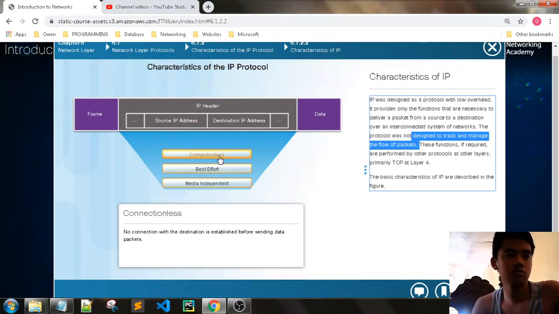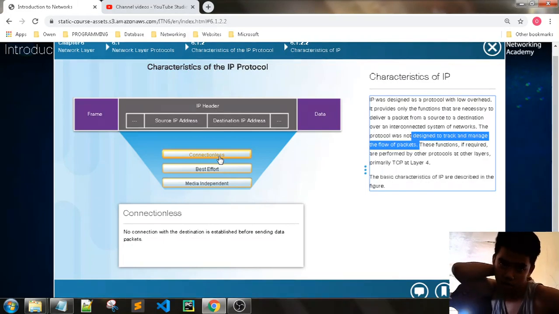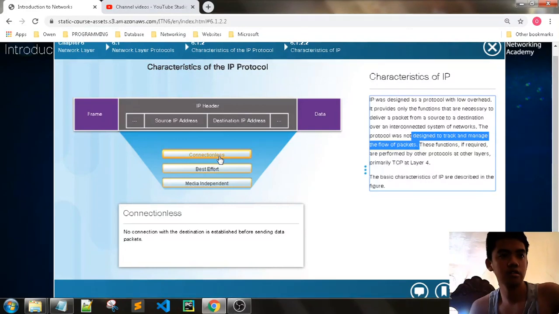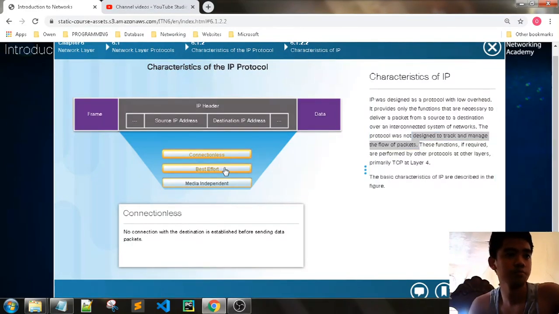For example, when sending an email, the destination host does not know that the email has been sent to them. It is also best effort; IP is inherently unreliable, and packet delivery is not guaranteed.